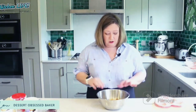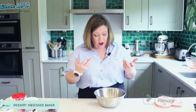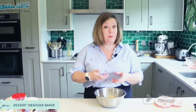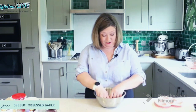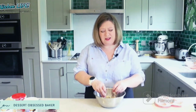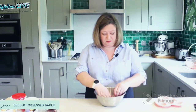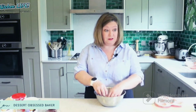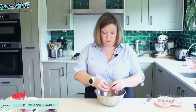So with your cake then, this is just your vanilla cake. Cut it up, tear it up into pieces, however it is. And then, a bit like when we're making a cheesecake base or rubbing in pastry, we're just going to take this down to a fine crumb. But don't rub it together, because if you start rubbing it together, your cake will start to clump, especially if it's lovely and moist. It is slightly better with day-old cake, I would say, rather than fresh cake. It just helps with this crumbling mixture.